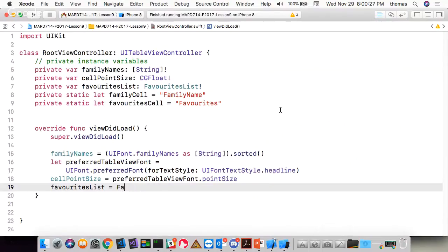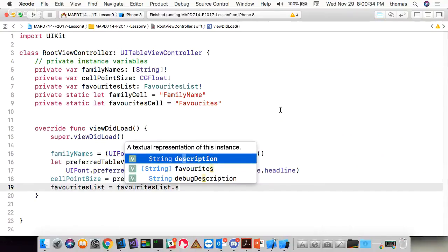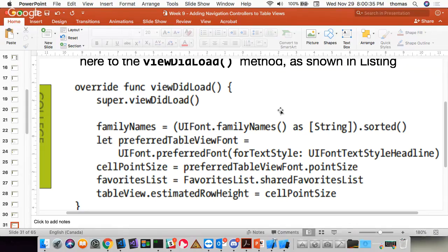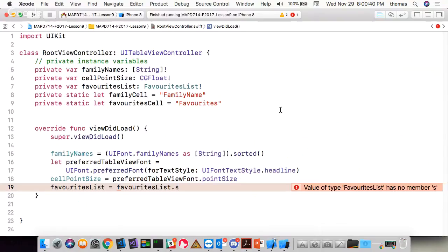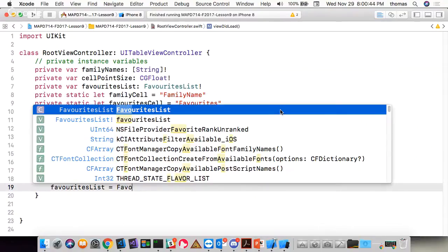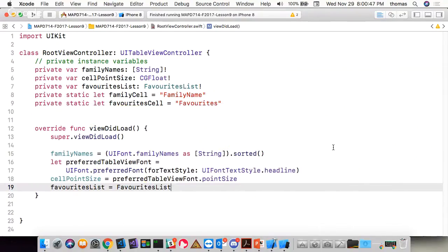So our favorites list, this is the class, FavoritesList dot shared. And why doesn't it come up? Did we not make it? Oh, we didn't use the capital. FavoritesList, this one, dot shared favorites list. There we go. That's going to basically assign the shared favorites list from our class.